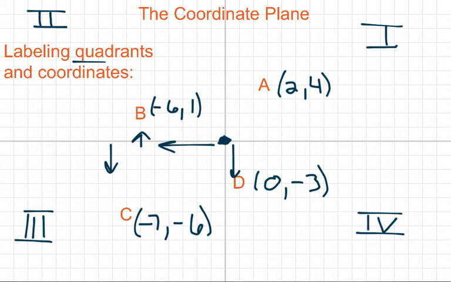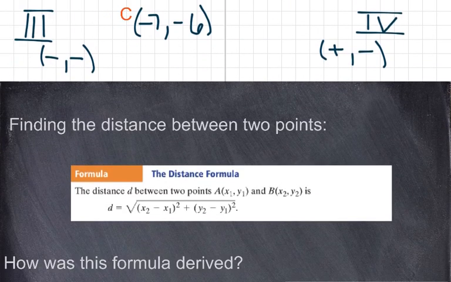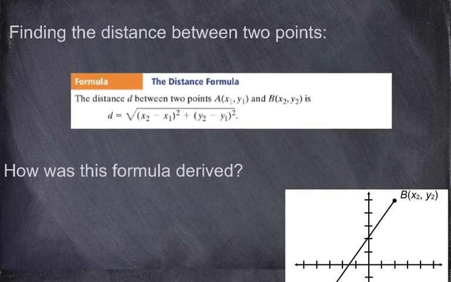Okay? So again, the coordinates in the first quadrant are positive x value, positive y. In the second quadrant, the x value is negative, but your y value is positive. In the third quadrant, notice it's going back, so it's negative and also going down, negative. And lastly, in the fourth quadrant, it's going over positive x to the right, and then going down, negative, for your y value.